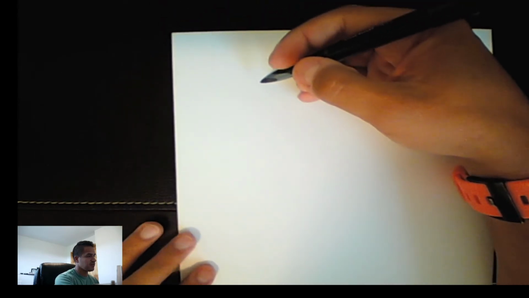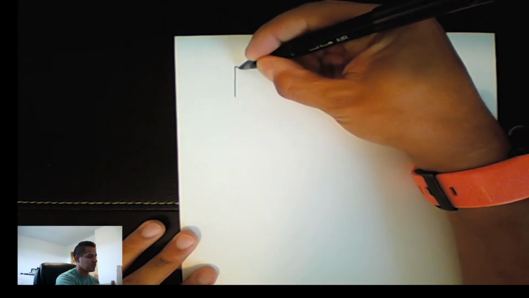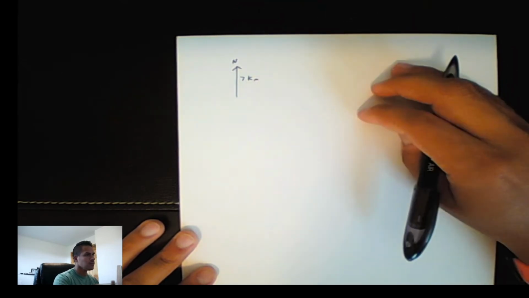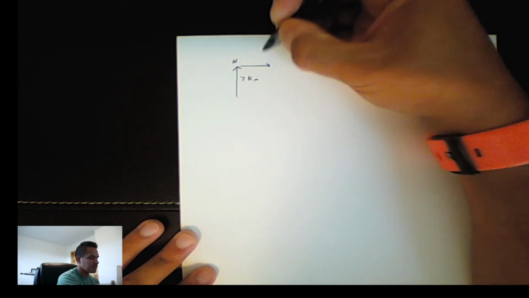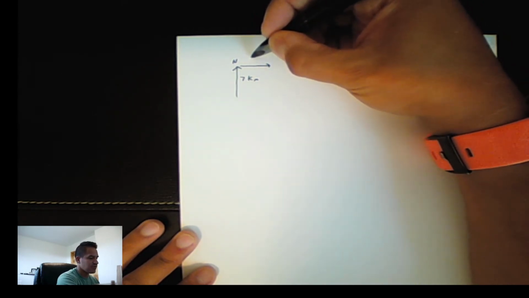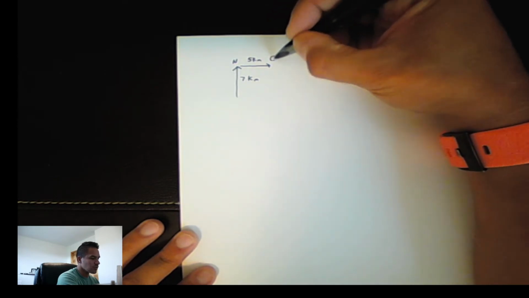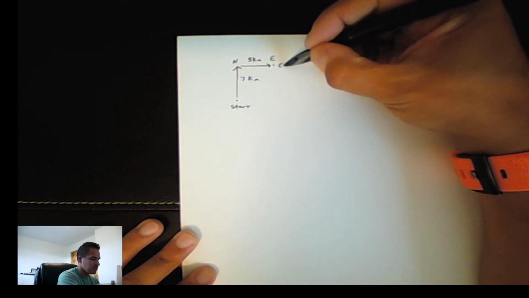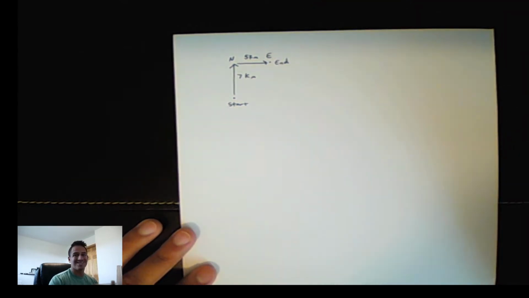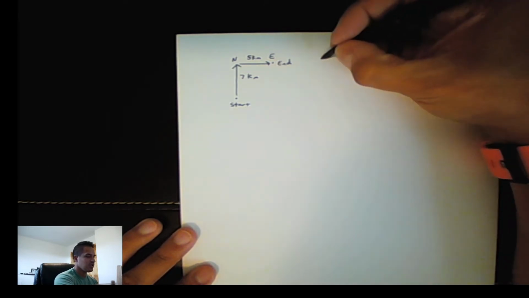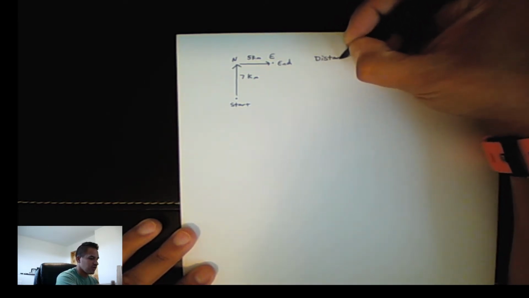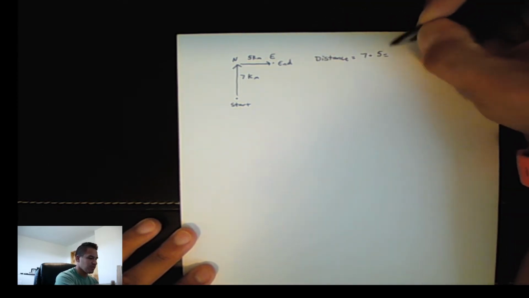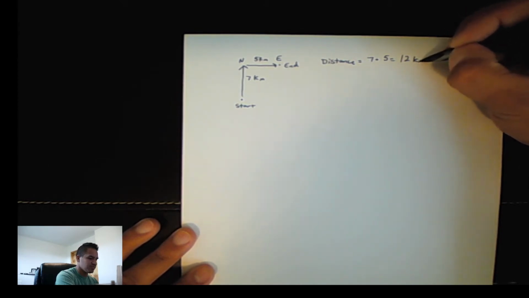So first, he's going to drive his ski-doo 7 kilometers north. So let's just draw a line or a vector and label it 7 kilometers going north. Then he drives 5 kilometers east. So we're going to draw another vector, label this 5 kilometers going east. So he starts here and he ends here. Okay. So for his distance, that part's pretty simple. All we're going to do is add together our two vectors. So distance is 7 plus 5, and we will get 12 kilometers for our distance. Okay, that one's easy.